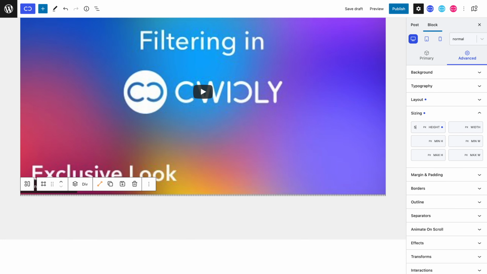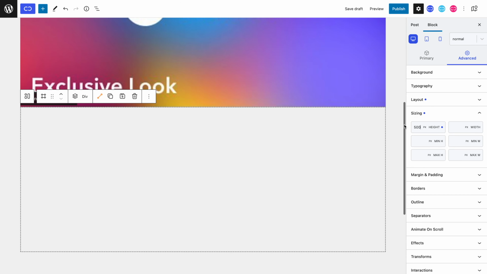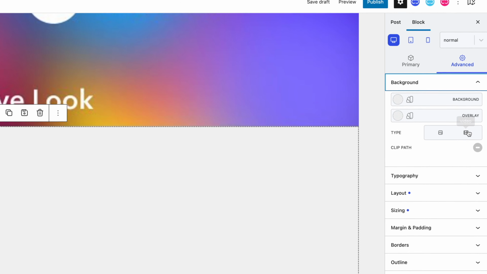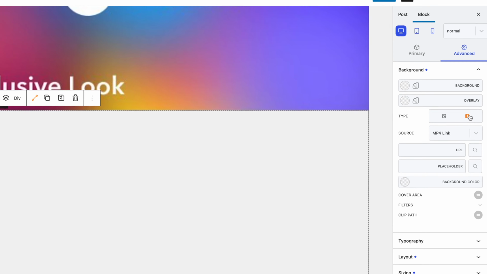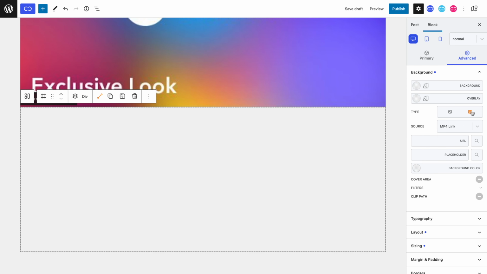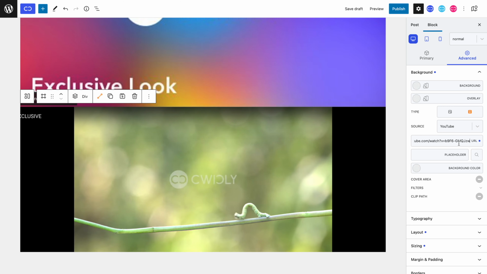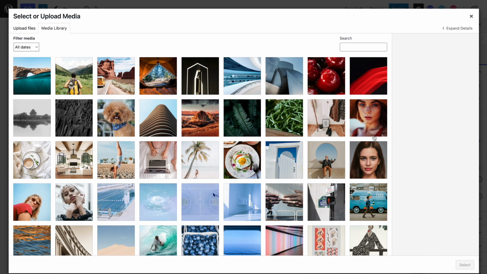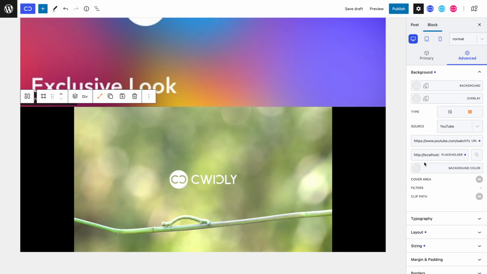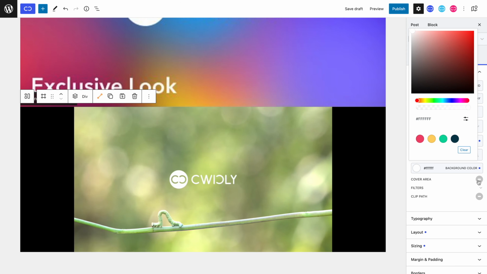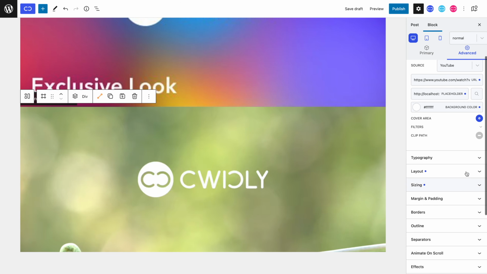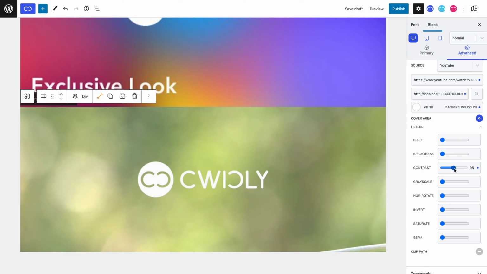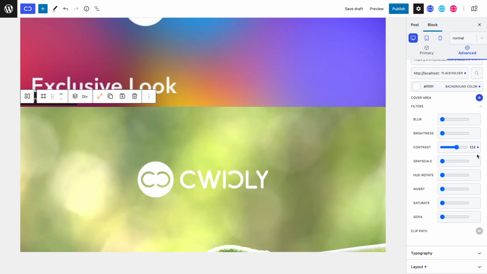For those who don't know, in the background panel of the Advanced tab, you can set a video type background, which you can apply to either a div or a section. From there, you can choose either an MP4 link or a YouTube video link. Then you can style it from the current tab to set placeholders, background colors, as well as all the advanced properties available. However, all of these styling possibilities are at hand for both the background video and video block with the use of the overlay div, which we will explore further along in the video.